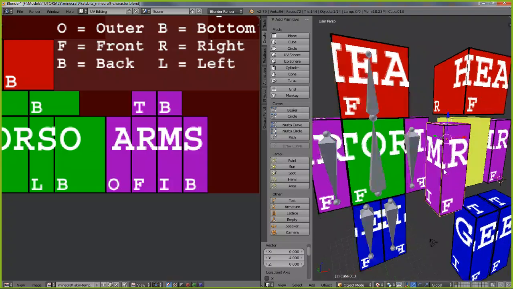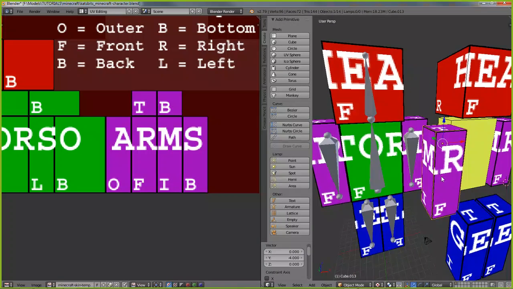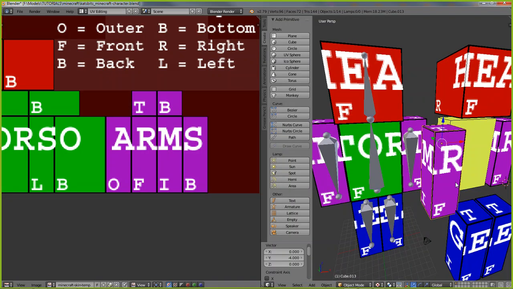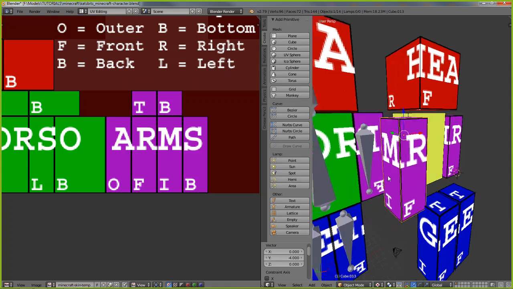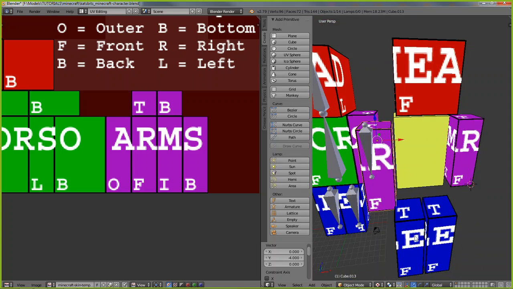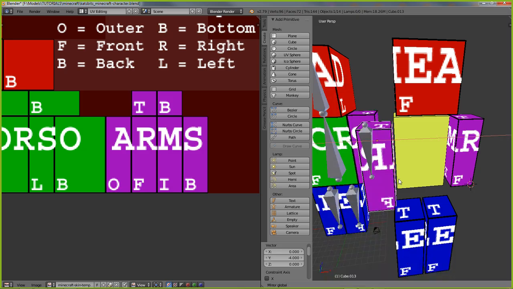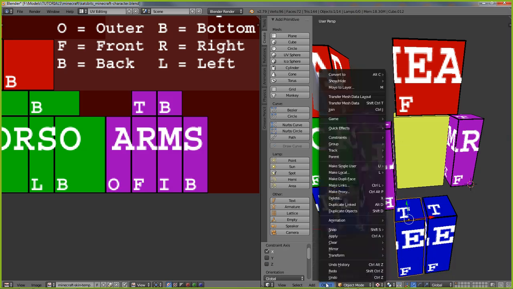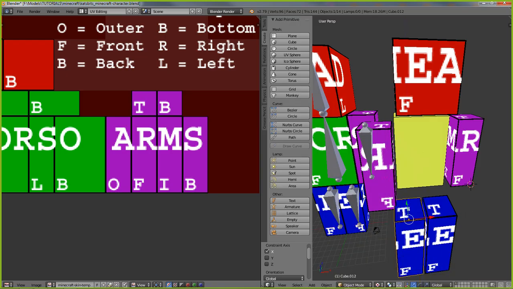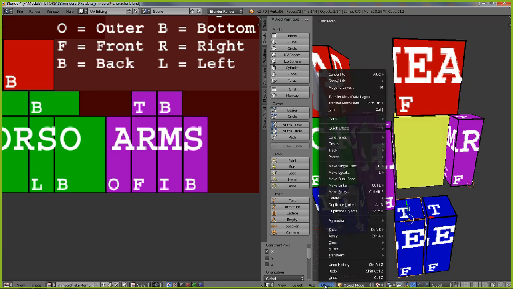Right, so we have to make some adjustments. That's interesting, actually. So what we can do, they should be mirrored, but all we did was basically duplicate it and move them across. So what we can do here is select an object, mirror, is it X? Yeah, X-axis, mirror. We need to set, whoops, do that again.